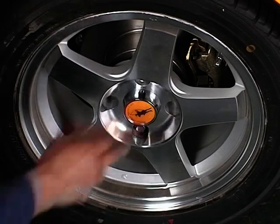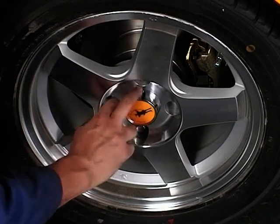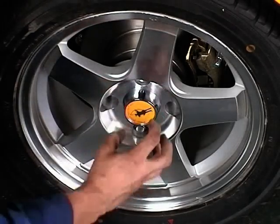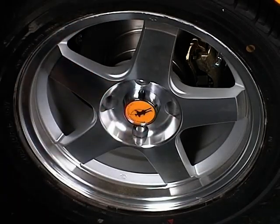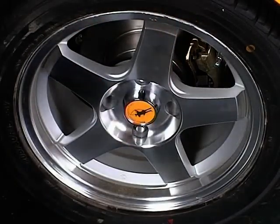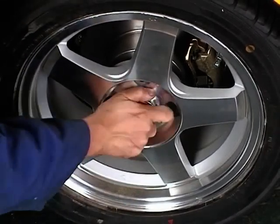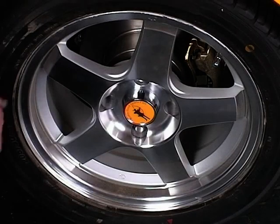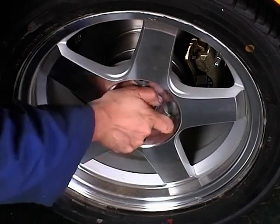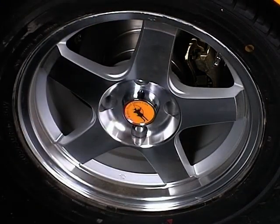We've just come onto the wheel here, and because we've used the Robin Hood set of alloy wheels, we've also got the centres, the snapping centres. You just simply snap those in, and we've put the Robin Hood sports car badges on. These locate themselves, don't worry if you don't get them all on the same plane, because you can just simply rotate that anywhere you want. And if you're going to take your car to a show and you're going to stand it in one position and you want these Robin Hood wheels, you can just rotate those around until all your badges sit in a line, just make it look nice.